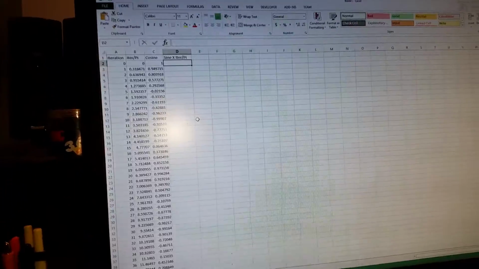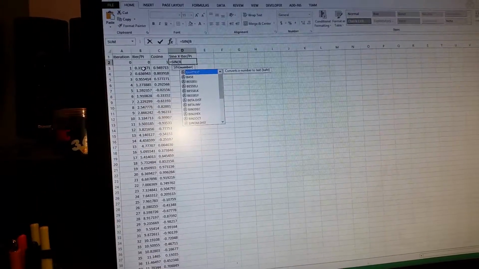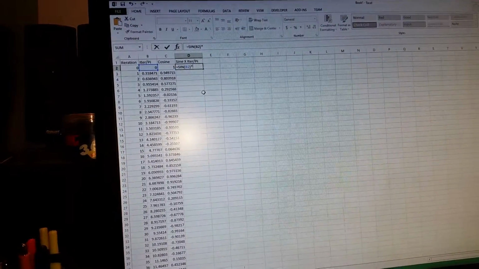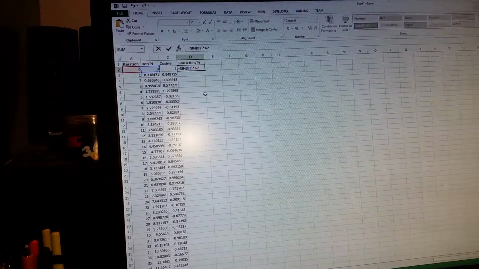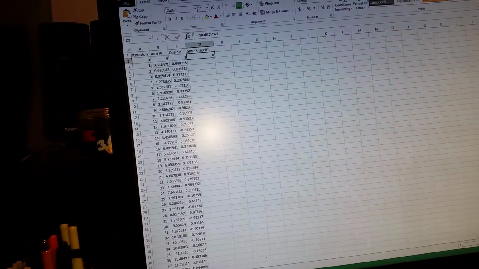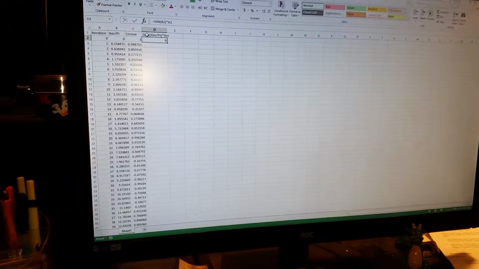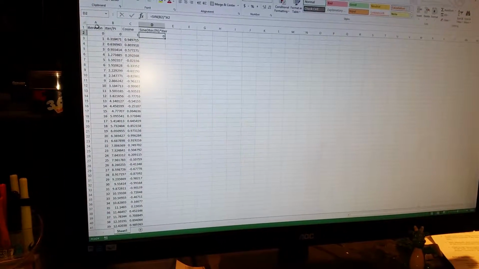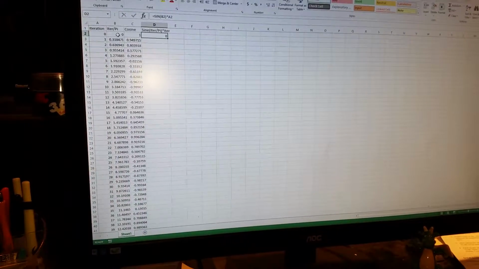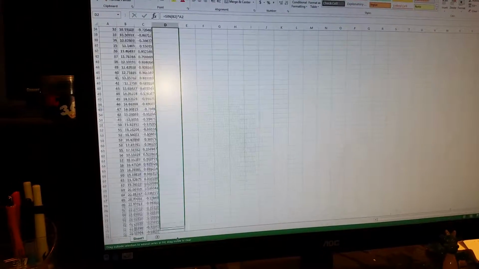And finally, we're going to do the sine of this column, which is B2. And then we're going to multiply that by the iteration number, which is A2 in this case. Okay, as my lovely assistant has just pointed out to me, we're going to take the sine of the iteration over pi and then multiply it by the iteration. That's what that is. Okay, so sine of B2 is the iteration over pi. And then times A2 is the iteration number. All right, so now we take that and drag it all the way down.